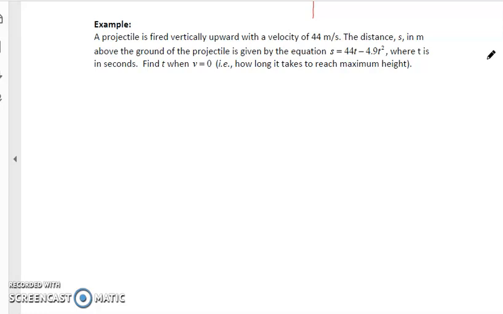Now, this is a different question. This is not telling you to put in 0 for t. This is saying find your velocity function first, set it equal to 0, and what that will tell you, of course, is at what time your velocity is equal to 0. If you think about an object being fired into the air, the velocity becomes 0 at the very moment that it stops going up, and for a split second just stops moving altogether, and then starts to fall down again. And of course, that's also the maximum height.